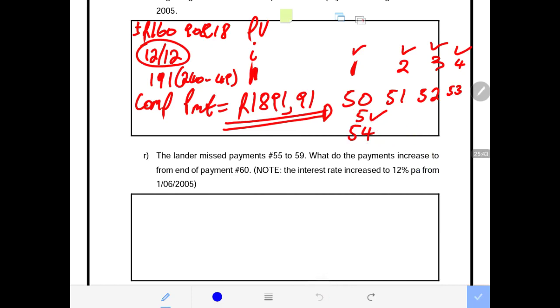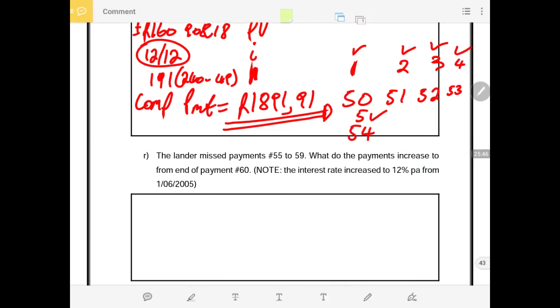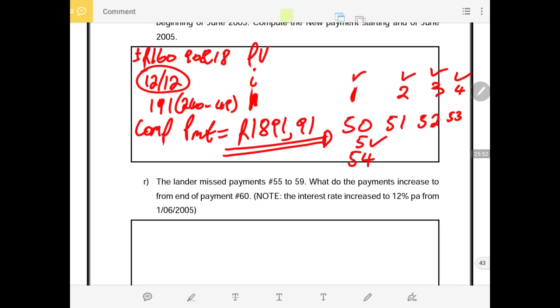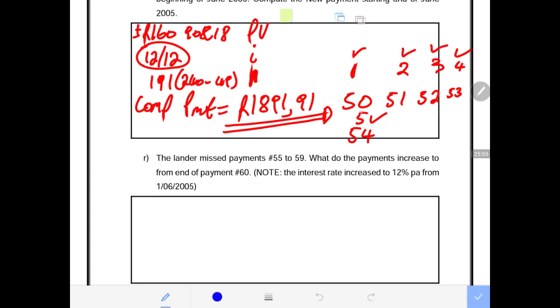Now, what does this mean? It means in the calculator that we did not clear, remember I said before we use a mod function, because now we need to know a balance after the 5th payment was made in the new interest rate, which is after the 54th payment was made in the entire period of the term of this contract. So now we know that for us to get to the balance after the 5th payment was made, when I'm saying the 5th payment, I'm saying the 5th payment of 1,891, which is supposed to be made for 191 months.